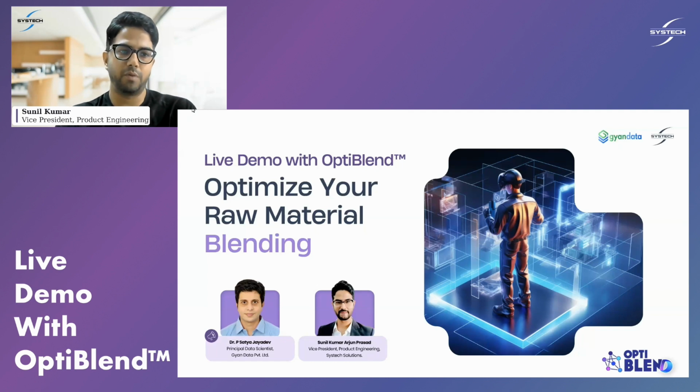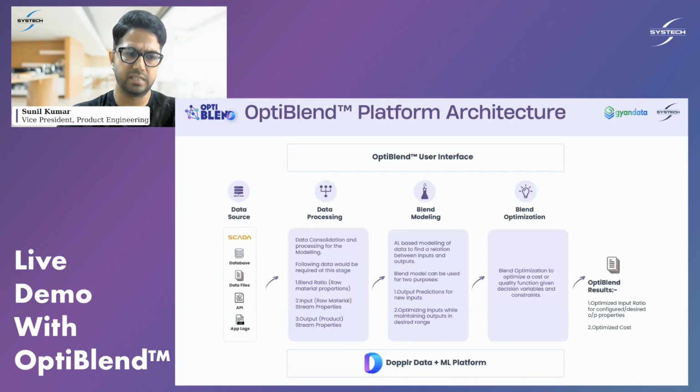Just a quick recap of what we had seen in the first webinar of the OptiBlend, where Professor Shankar introduced the concept of optimization on a blending process. And we also have looked at the industrial use cases where it could really be applied. Today we'll be doing a technical deep dive of the product. We will show you the demonstration of the product with a couple of examples.